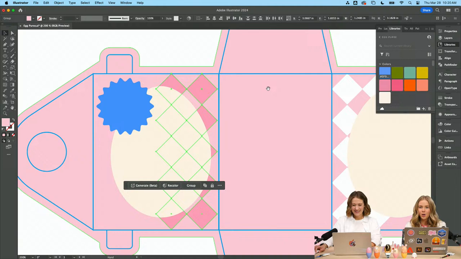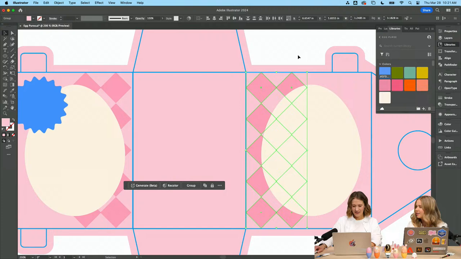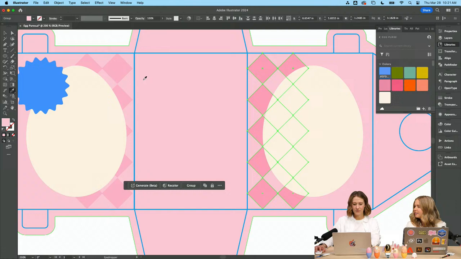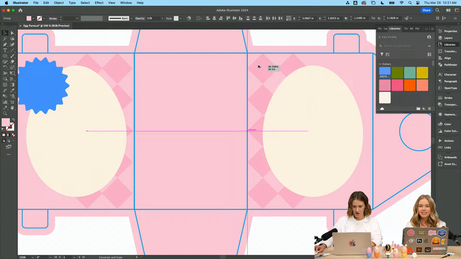I'm learning so much. I'm like, oh, I didn't realize I could do this. That's kind of the fun thing about Illustrator, too. Everyone does it a little bit different, and there's no right or wrong way, necessarily. I have my shortcuts that I always go to, but then I watch everyone else and I'm like, oh, why don't I know that shortcut? That's such a good one. So you're always learning, you know?